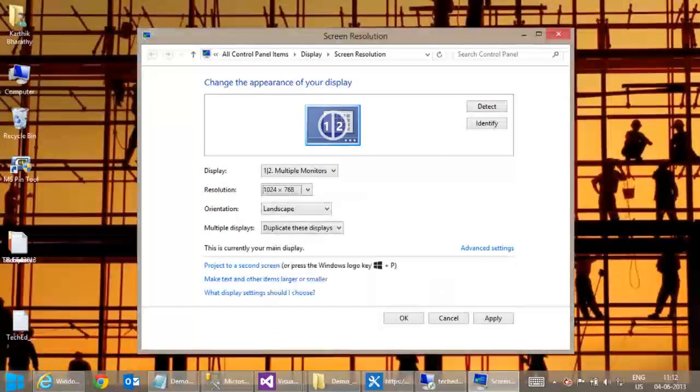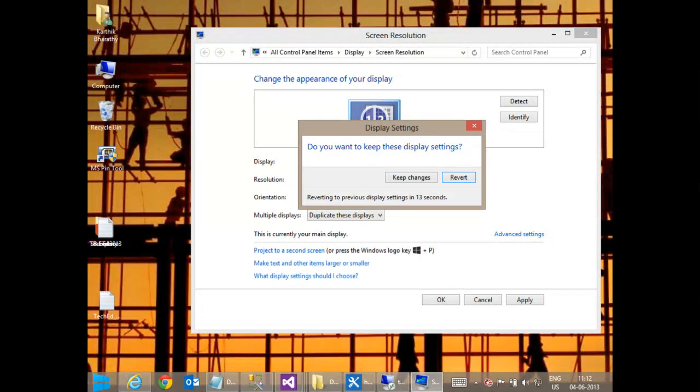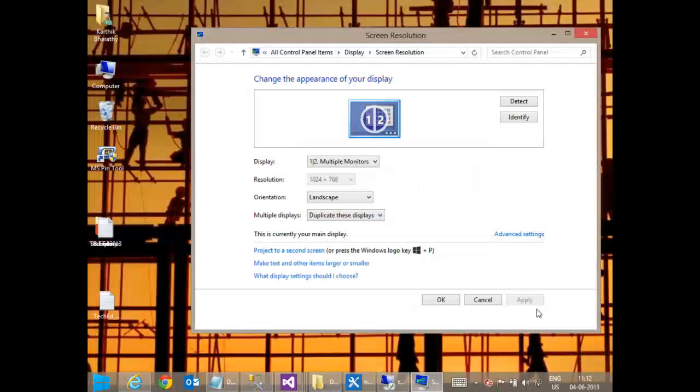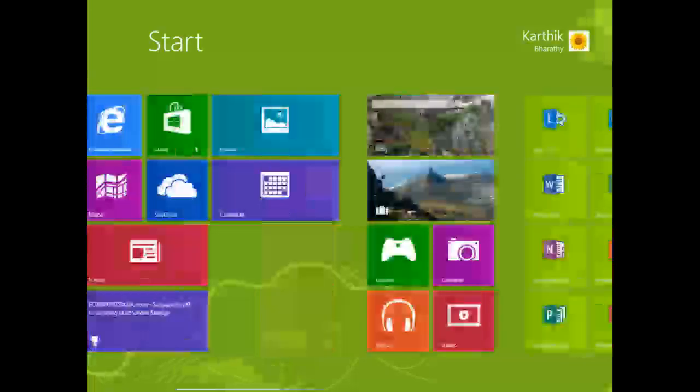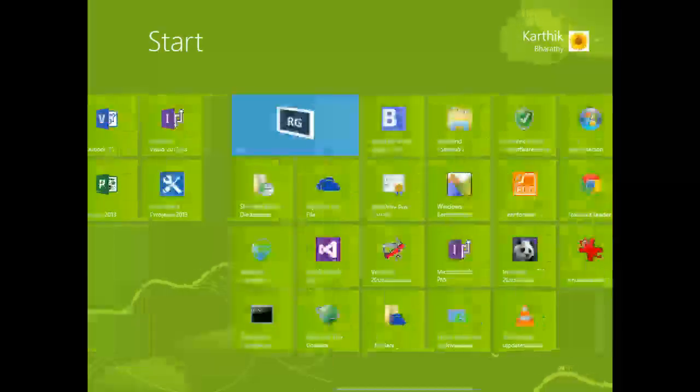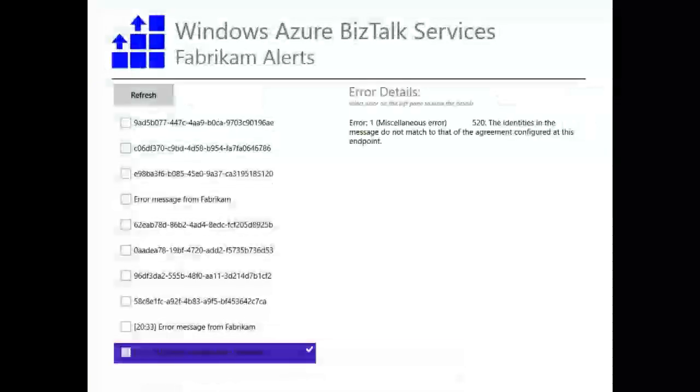Let me try if the lower resolution works. Okay, it shows differently, but let me see if the app is not complaining. Okay, it's not complaining. Good.